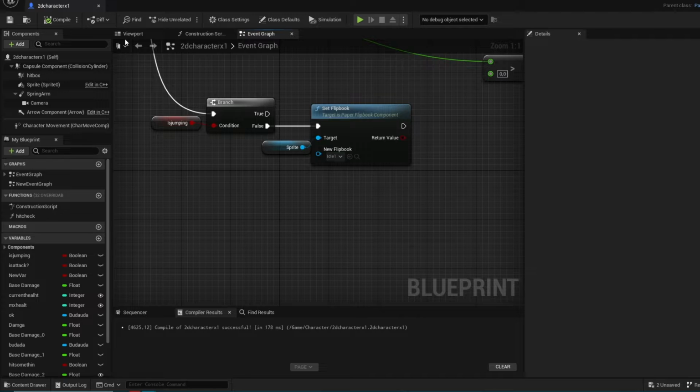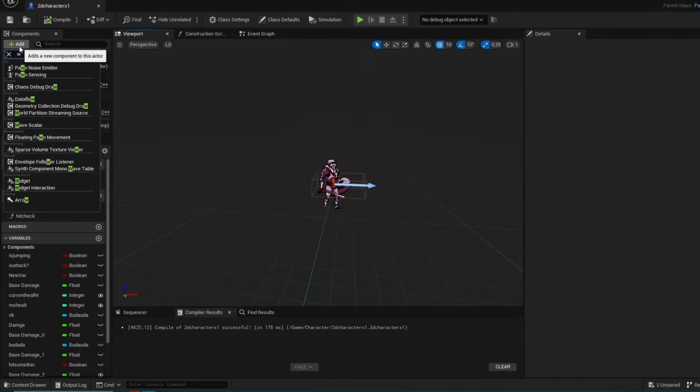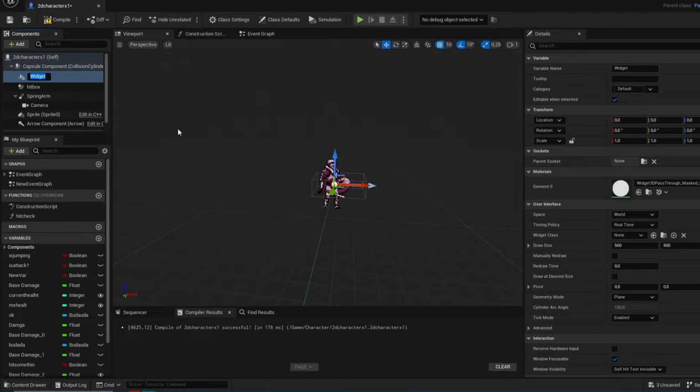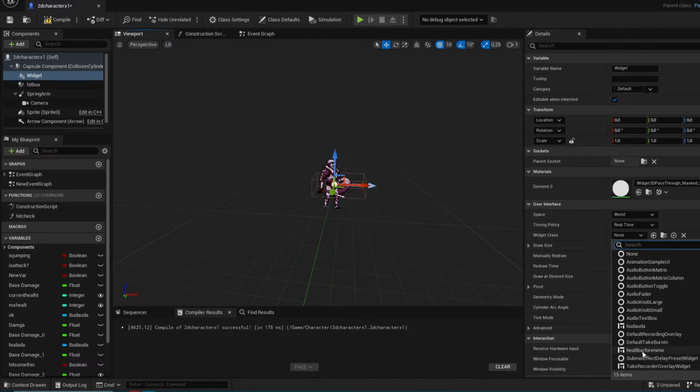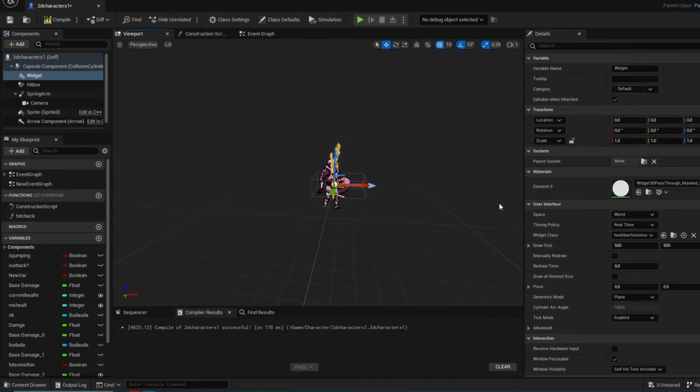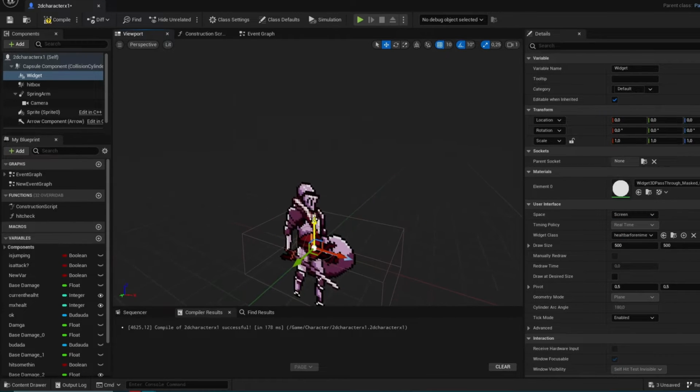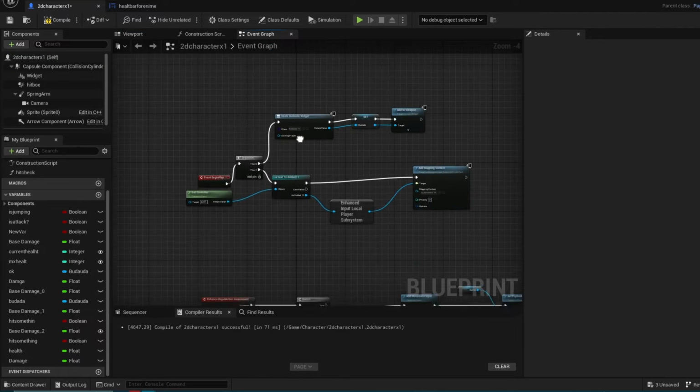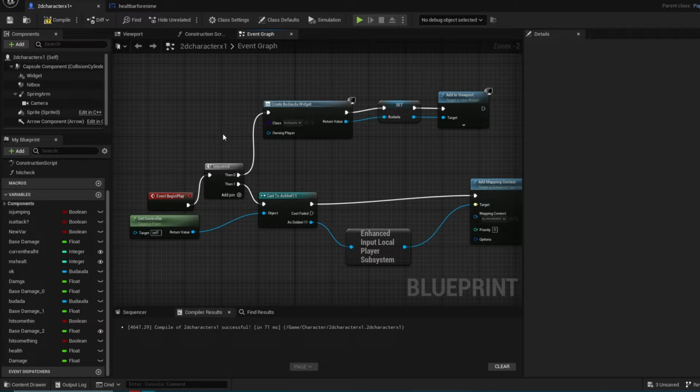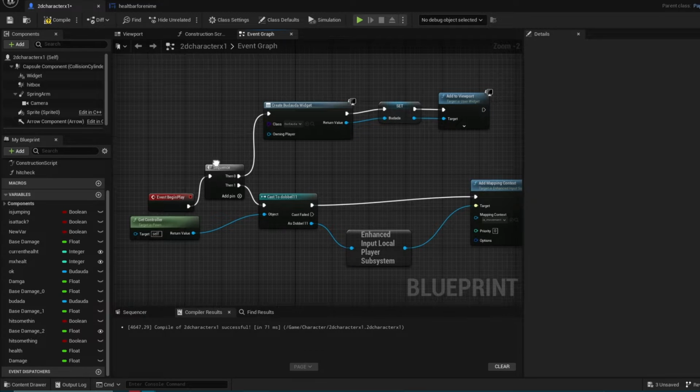Compile and save, then go to the viewport, go to the add and create a widget. Then go here to widget class and just select the health bar we created in the last video, so health bar for enemy. Set the space to screen and move it a bit up. Go to the event graph, and now we're gonna use the health bar we created in our last video.